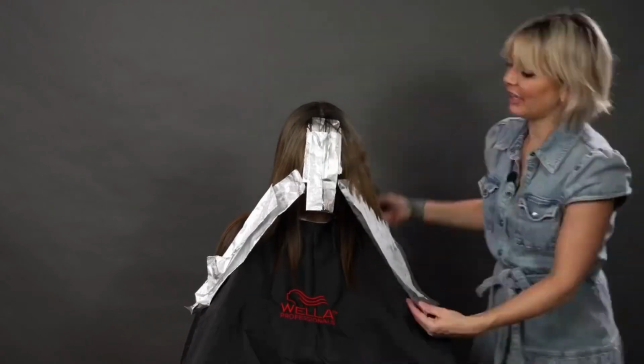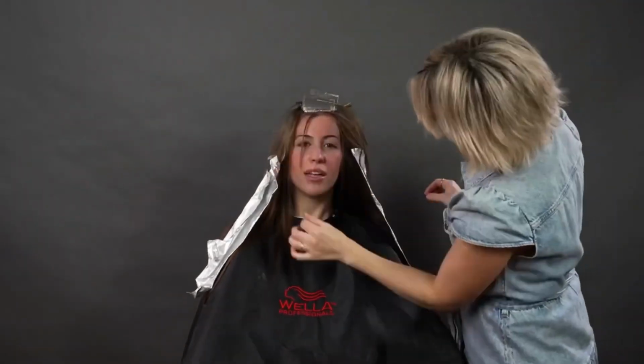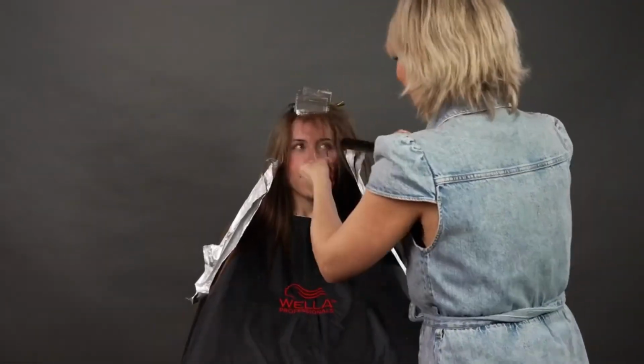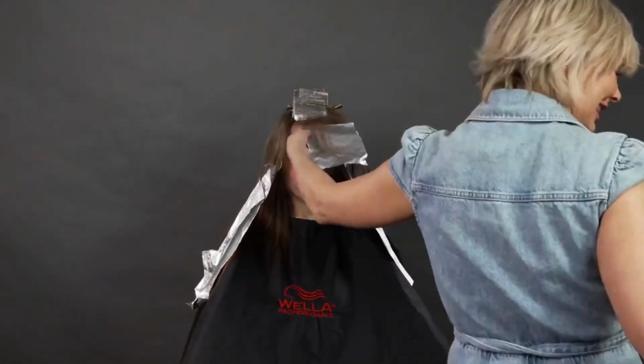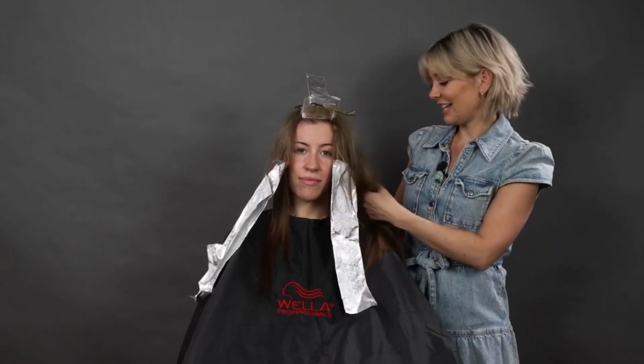It just means that we've got a future after everything's healed and conditioned and ready for the second round of highlighting, maybe a few months down the road. And then we're just going to continue to add highlights as her hair heals and as it continues to lift and lighten and all of the things.